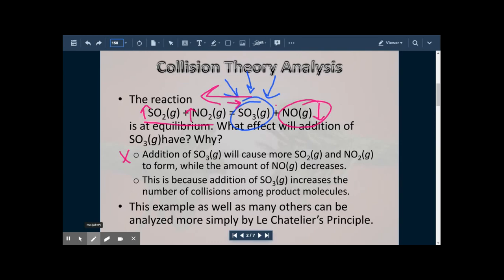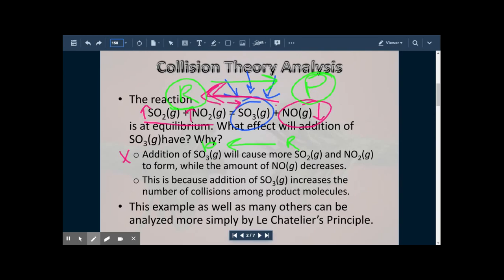Right? Because as the NOs are being used up, what is the combination of the SO3 that we're adding extra of, the stuff that we're trying to alleviate and get rid of? It needs to bond with the NOs, the other product, and form, going backward in this left direction, more reactants. So as we know, in a forward reaction, we have reactants turning into products. That's how we're generally used to seeing this. But in a reversible reaction, the tables can turn. So we could have the reactants over here and the products over here. It goes in the other direction. But when we read these problems, we're just viewing it as how we read it. Reactant side on the left, product side on this side.